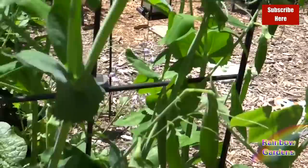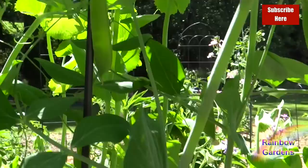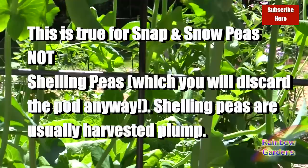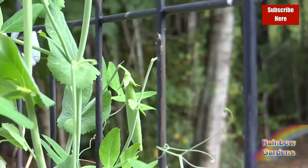Harvesting signals your plant to start producing, and when it decides to produce, it will produce a lot. When harvesting, don't just look at eye level — squat down and look up underneath the leaves for peas. You don't want old peas on your vine because they'll turn yellow and tough, and they'll also signal your plant to slow down production. When harvesting, clip just above the pea where the blossom was — this keeps peas fresher until you can cook or freeze them.